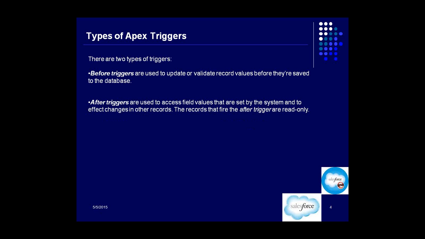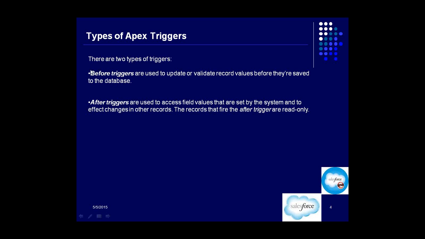So it's a simple logic. Let's say you're entering a record into the system and your trigger gets executed at that point of time. Let's say my record is IBM Limited, which is getting inserted into the database. Now, whatever value assignment you want to do for that record needs to be done in before triggers.